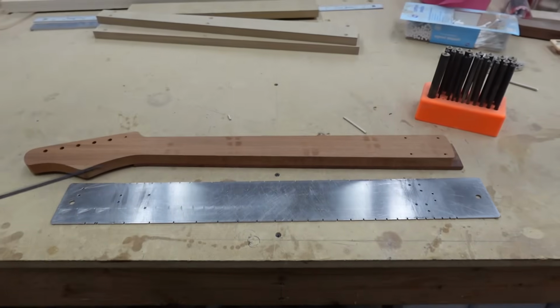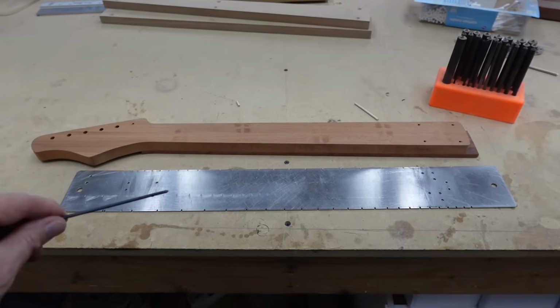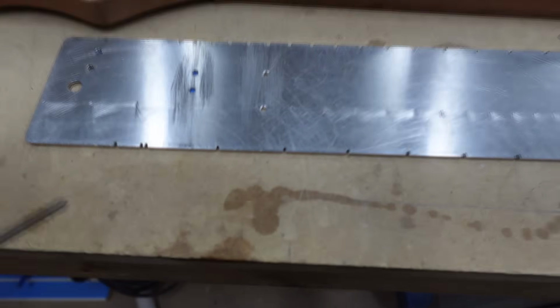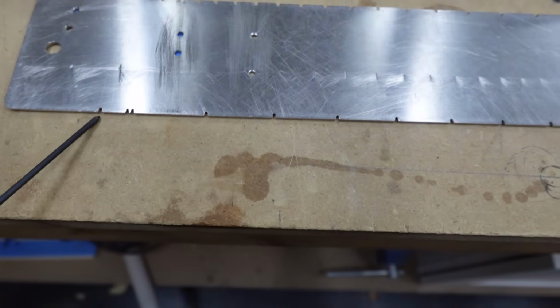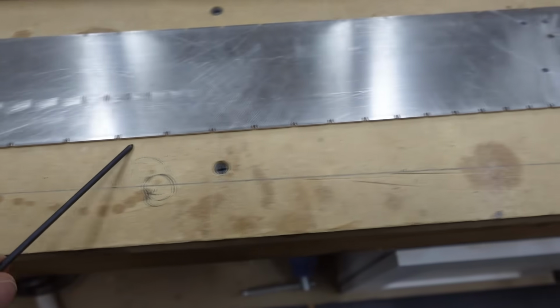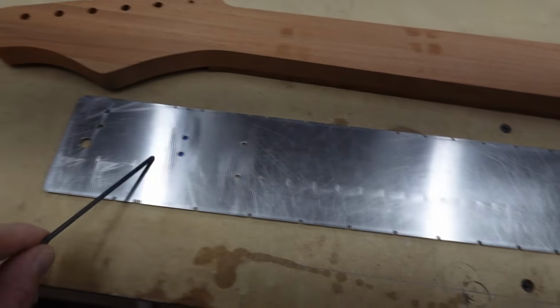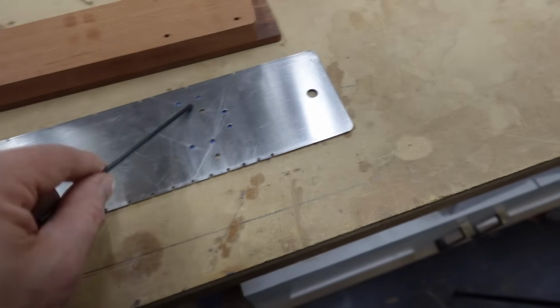Okay, I've got my neck and my StewMac fret slotting guide. Now you'll notice on the fret slotting guide that there are little notches, and those are going to index on my saw. This is all going to make sense here in a moment. I also have some holes drilled in my fret slotting template. Actually, I have lots of them drilled.